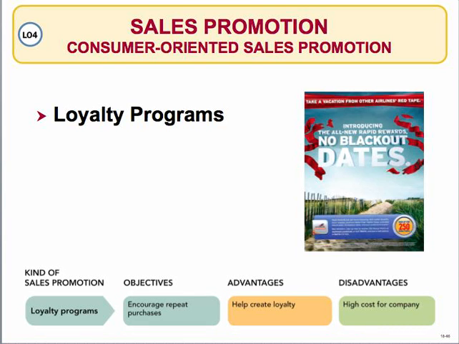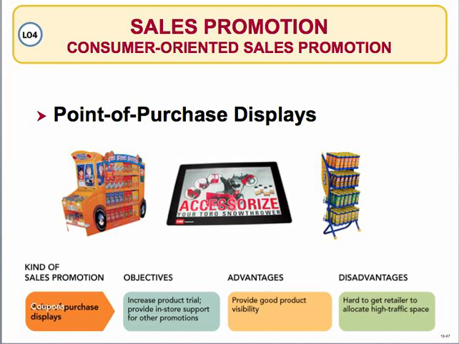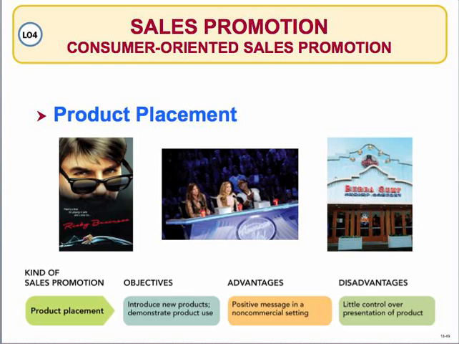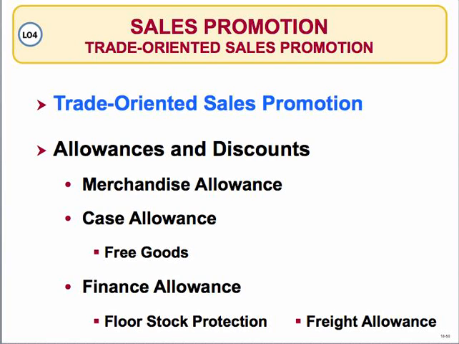Loyalty programs — you probably have buying cards like a Panera card or something like that. Point of purchase displays can be cool little advertising tools that really spur attention because they catch your eye, and a lot of money is spent on the development thereof. Product placement — in movies and TV shows they place products. In American Idol, Coca-Cola paid for that. There's no such thing as an accidental exposure of a brand name on TV — it's paid for. Duck Dynasty has a deal with Under Armour and you will see their brand prominently displayed. There's also trade-oriented sales promotion — free goods and financial help for retailers — and co-op advertising where a brand like Toro will help pay for an ad.